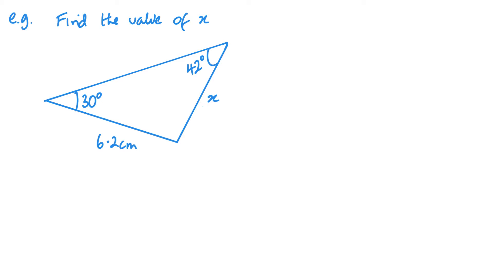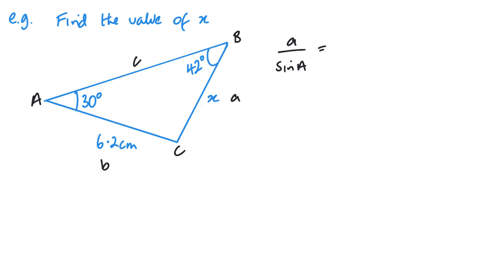Here we've got a question and we want to find the value of X — it is a side. My triangle has no labels, so I'm going to label it A, B, and C. It doesn't matter which way around I do this. Then I want to label my sides: small a, small b, small c. X is by little a, so I'm going to start with little a over sine A. The other one I know is b: sine B and little b, so I want b over sine B.